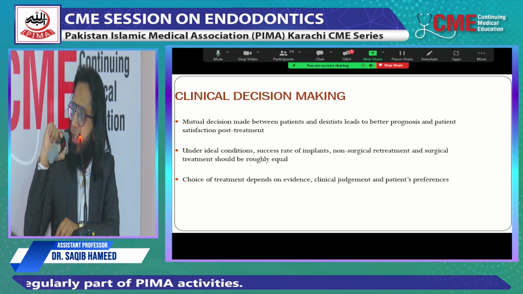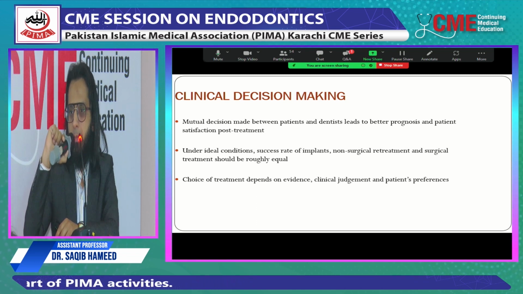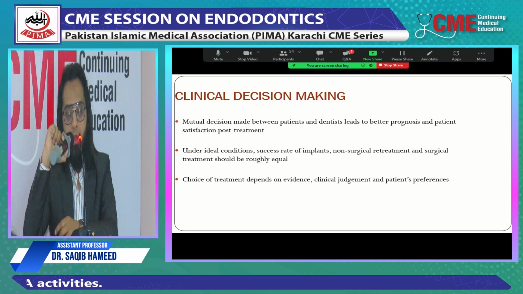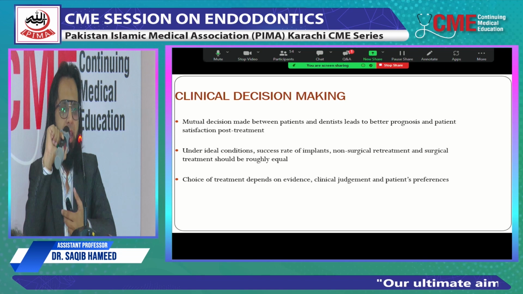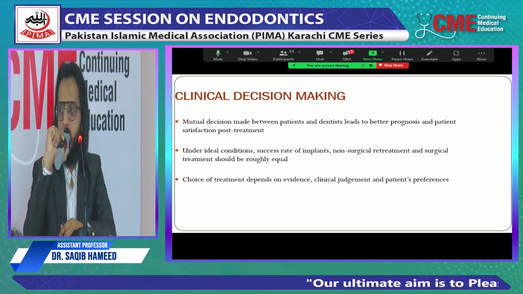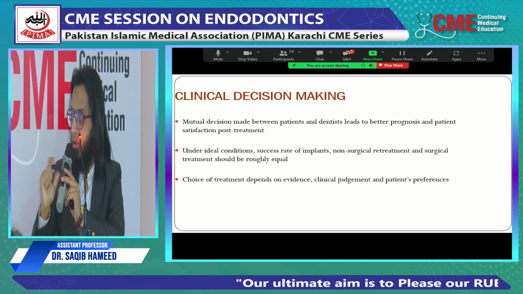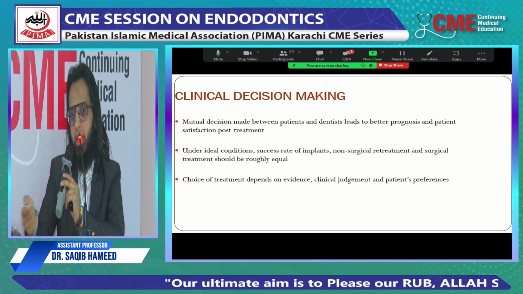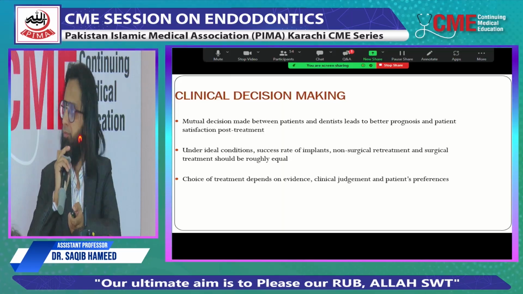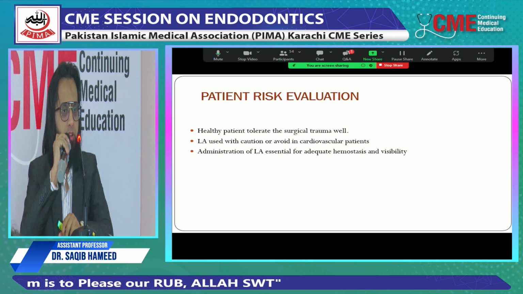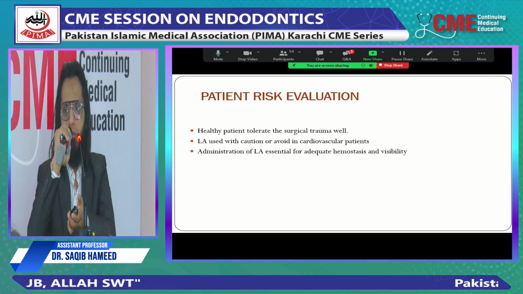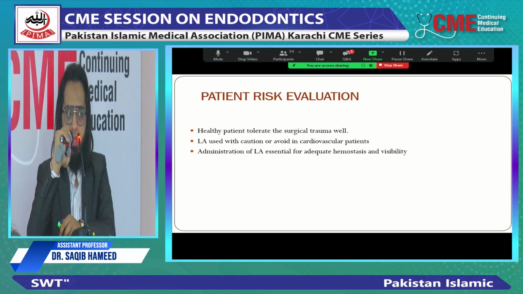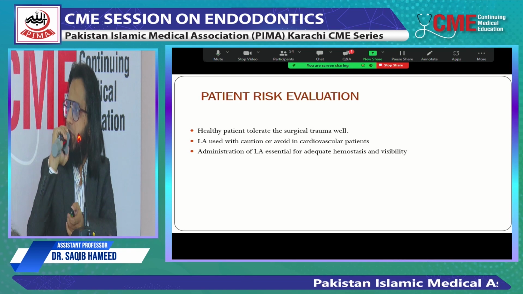So the decision making should always involve the patient's will. You should be able to pass on the information regarding the prognosis of each and every option, and let the patient decide what he or she wants to have. Okay, the choice of treatment should depend upon the evidence, clinical judgment, and patient's preference. Okay, of course, patient health risk evaluation. For any surgical treatment, the medical evaluation comes first. In fact, not only surgical treatment, any endodontic treatment needs a good medical health risk assessment for the patient. We should just skim through it.